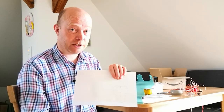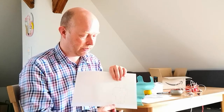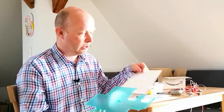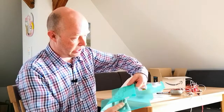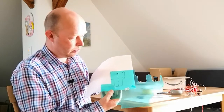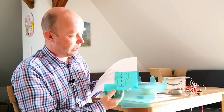I got this idea from DX Wire. They actually sell an acrylic T-piece, so you can buy one if you want, but it's very thick and heavy, and I took to using just some 2mm acrylic. I found it was also fine, although it needs careful handling. Once I've made my outline and I know how big I want this T-piece to be, I then lay a piece of acrylic over it. I go round it with a permanent marker, and I mark out where I'm going to need to saw with my coping saw, and where I'm going to need to drill with my drill.